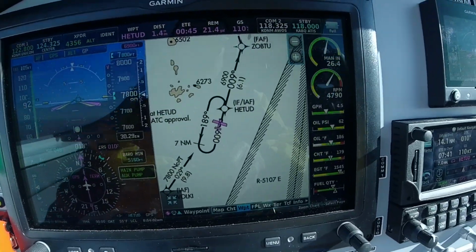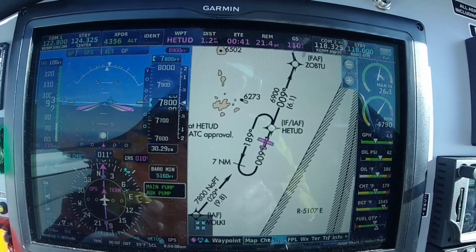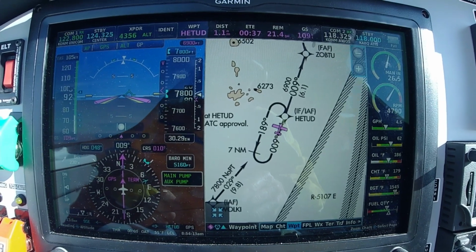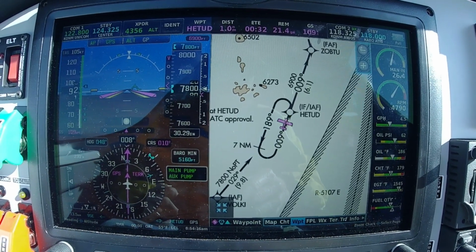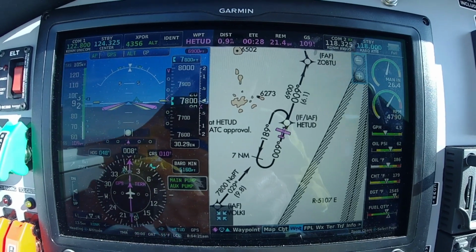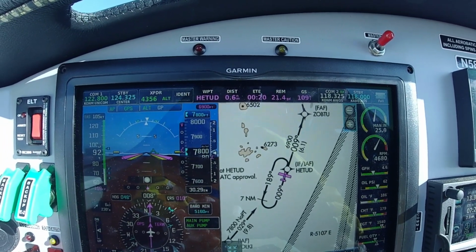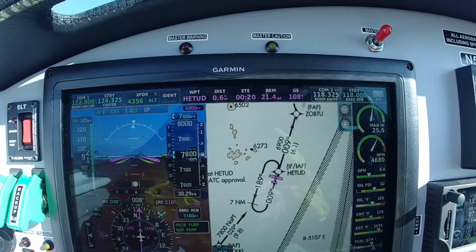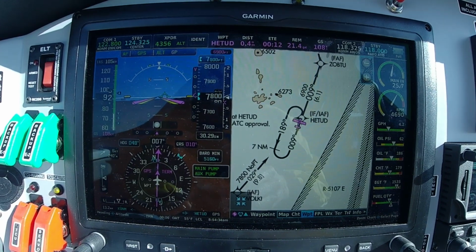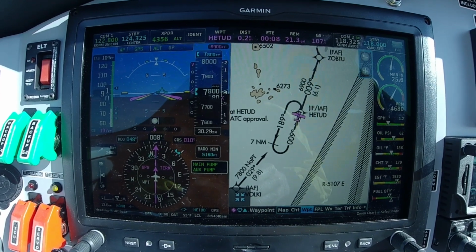Now, the one reason it's not captured glide path yet is it's probably going to be that final approach fix, maybe, but I'm thinking it should come in before that. So we're coming back on Heat Tug, which is an intermediate fix or initial approach fix. So we're doing 92 knots, bring back down to 4,500 RPM, slow down just a little bit. Alright, so there's Heat Tug. We're in the approach mode.